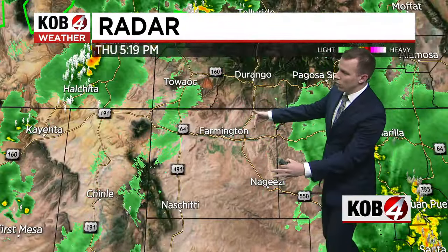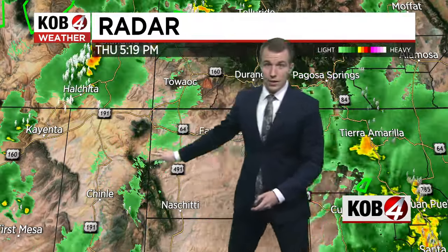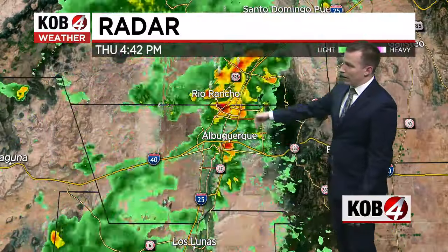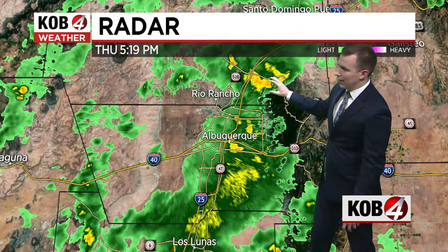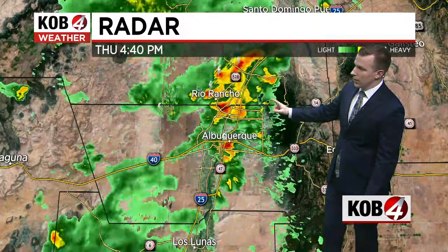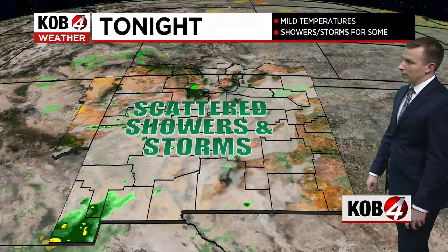For Farmington, a lot of the initial thunderstorm activity has moved on, but I'm watching to the west to see if anything else develops. For the metro, we had a pretty gusty line push through here — wind gusts over 50 miles per hour — and then the rain really came through, especially pretty hard in Rio Rancho, catching a break there now. It's light to moderate rain for everywhere along and east of I-25 in Albuquerque: the heights, southeast part of the city, the foothills, all the way down the south valley, Los Lunas and Belen, seeing some of that moderate rainfall.